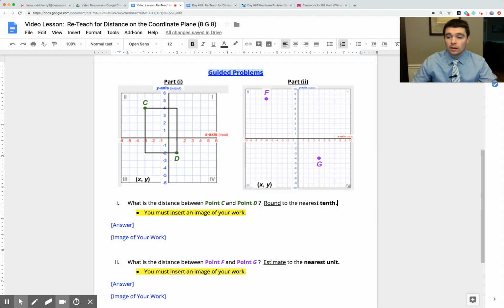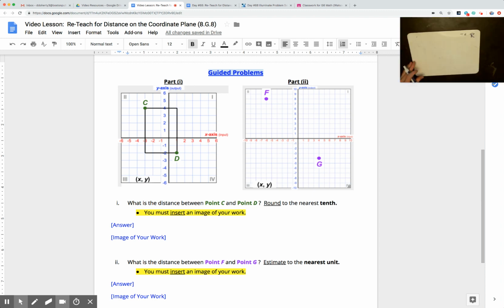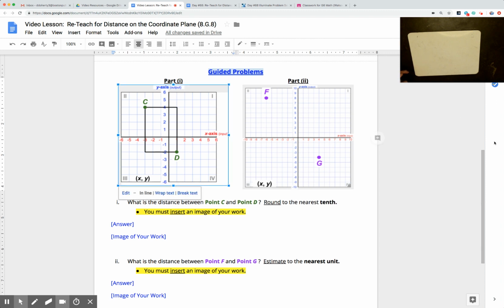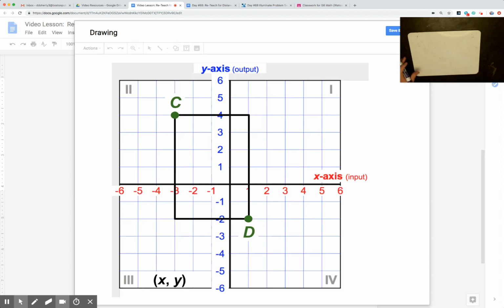So you should pause the video. I'm going to flip to see my whiteboard, and as you're returning from solving the problem, we're going to take a look at how I would solve this problem, see if my answer is the same as the answer that you got. All right. So what we see here, we're going to take a look at the screen first. We want to know the distance from C to D. I'm going to open that drawing up so we can look a little bit better, and then I'm going to put some work onto the whiteboard over here.